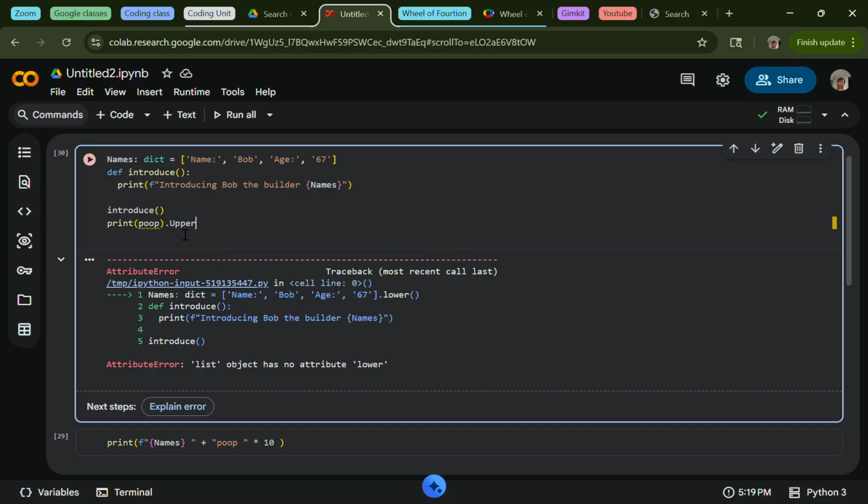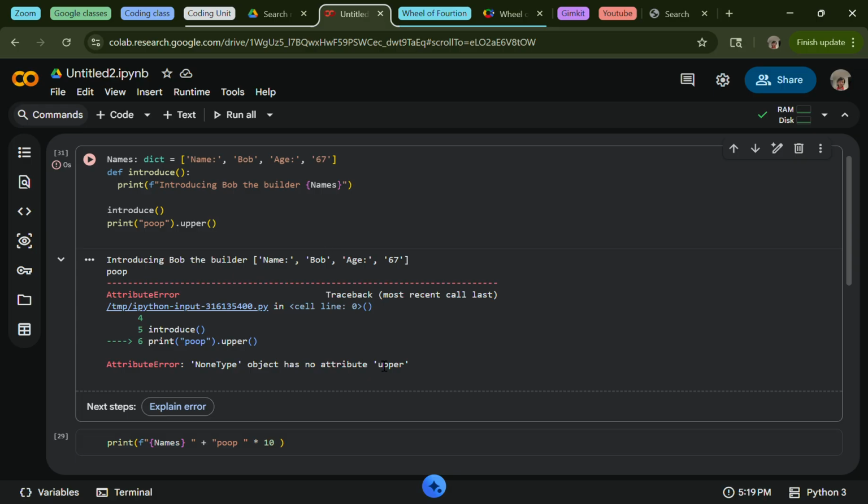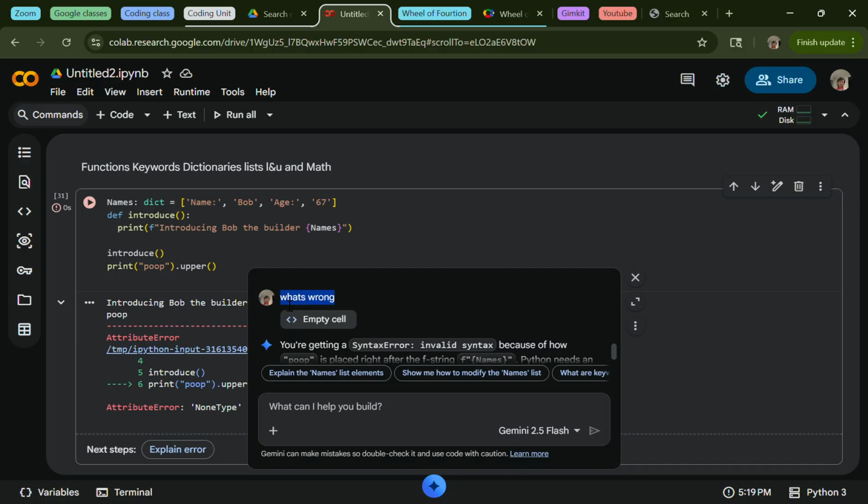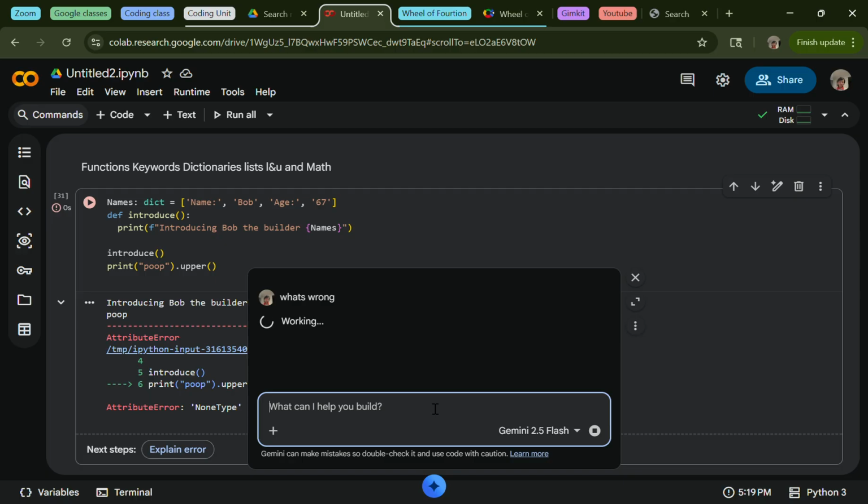So let's syntax this with upper. Also add double quotes in this. And add this here. Yep. Attribute errors are nothing. So that's why you can still see what's wrong.